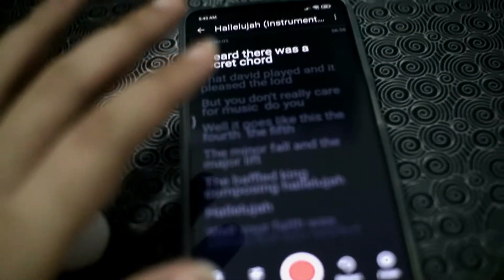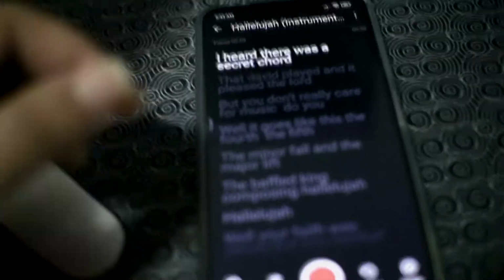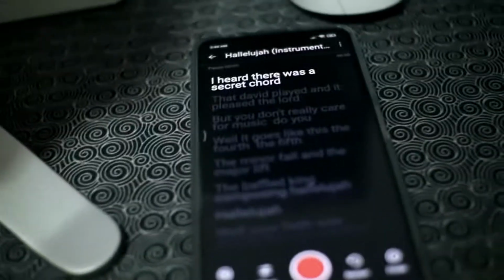So I can't apparently hear myself. The sound recordings are fine. The sound recorder app does work. But when I play a song on my iPad, I can't show you how I could let you hear it, but the app works perfectly fine. I could hear myself, there's an echo, there's a reverb, I can hear everything. But when I try to do it on this phone, it just doesn't work.